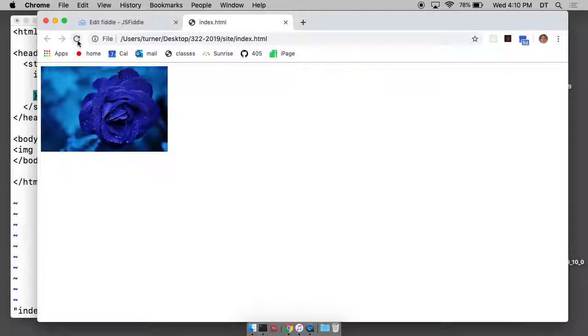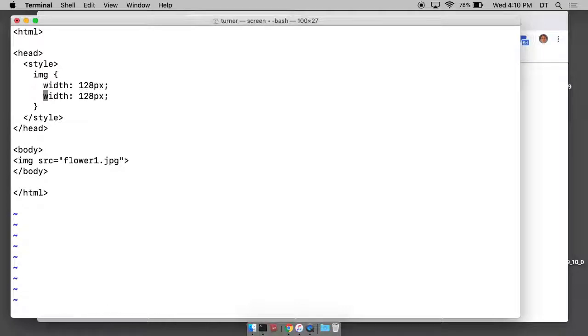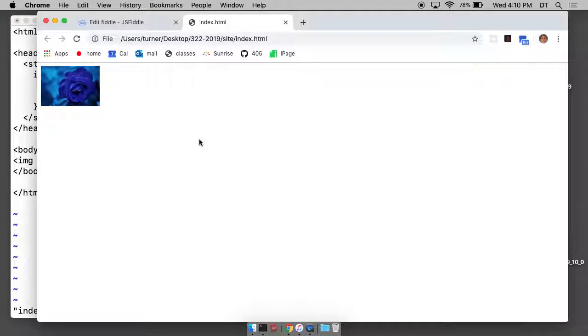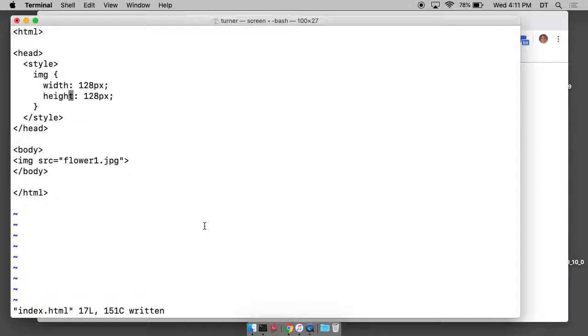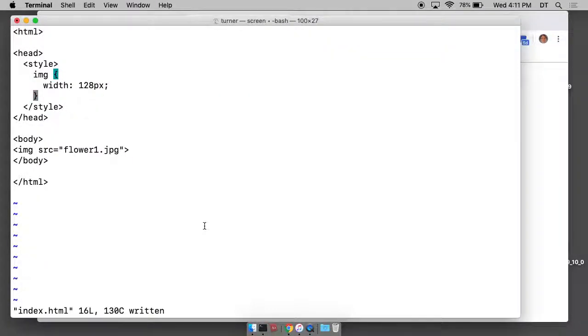And there it is. If I set the height the same as the width, I'm going to get distortion. So I think I'll leave that out.